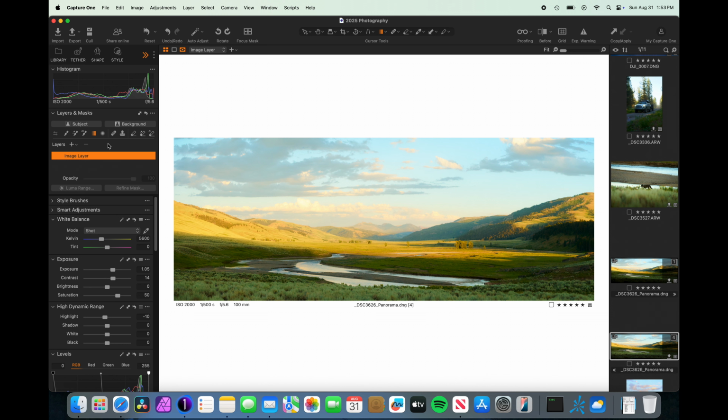Something else that I want to do to this photo is sort of guide your eye towards the middle of the photo and maybe add a little bit more balance in exposure to this photo, I guess you could say. So what I'm going to do is add a gradient mask to this corner over here. We'll just go ahead and move this. I think that's good right there. And then we're just gonna go ahead and pull our exposure down by a stop. And I think that's good right there.